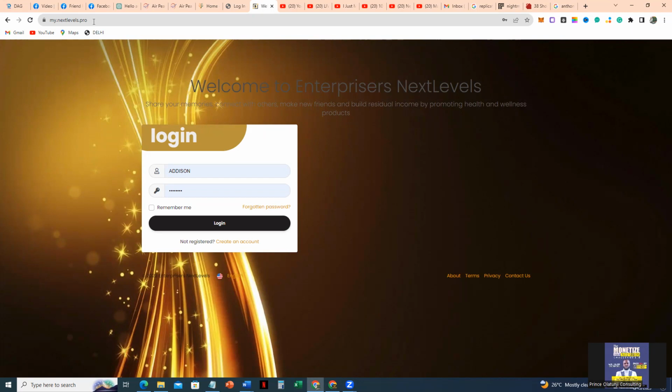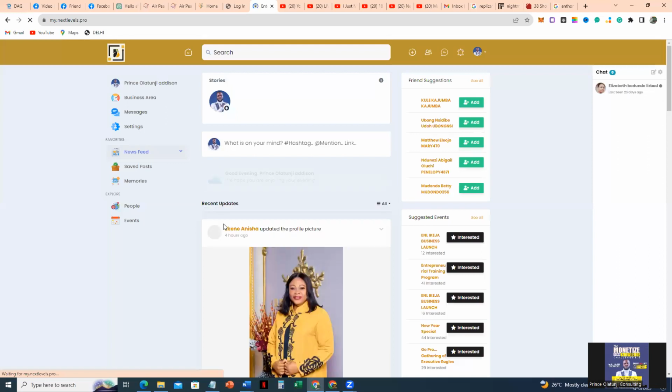Now, if you want to create an account for members, you need to have a link. And before we do that, you have to log into your account for you to have a link, because you can actually register people. You can send a link for them to register without them making payment first. Then later, when they want to make payment, they will actually be under you. And that is the essence and the powerful uniqueness of our business.